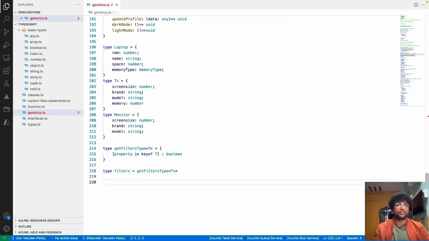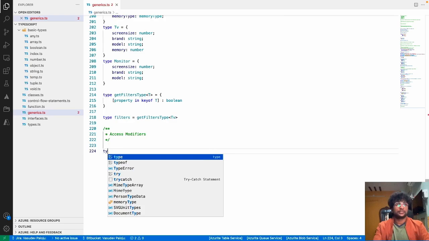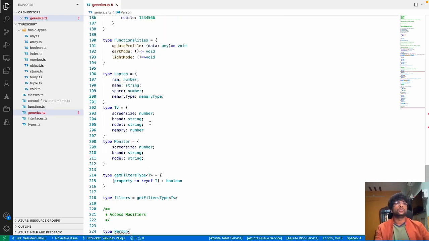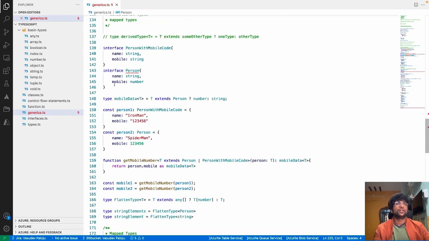We have more functionalities inside mapped keys, which deals with access modifiers, right? So basically type Person is equal to, or I can copy, I think there are a lot of persons.